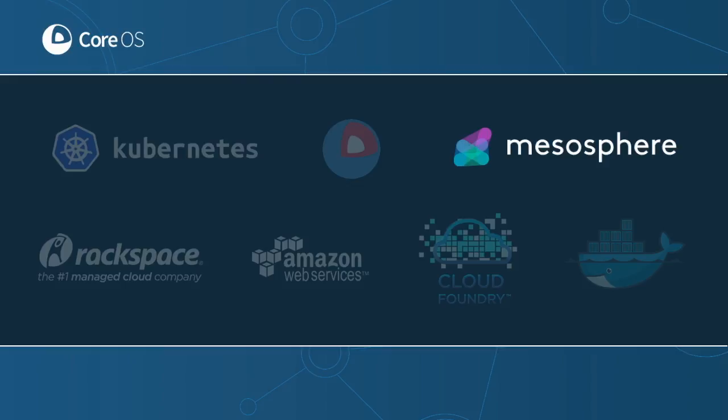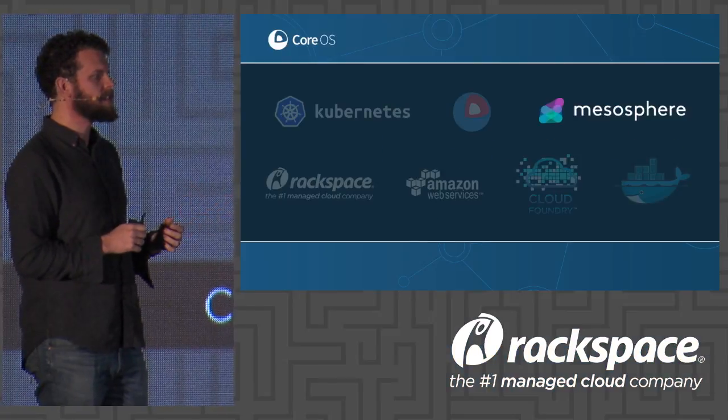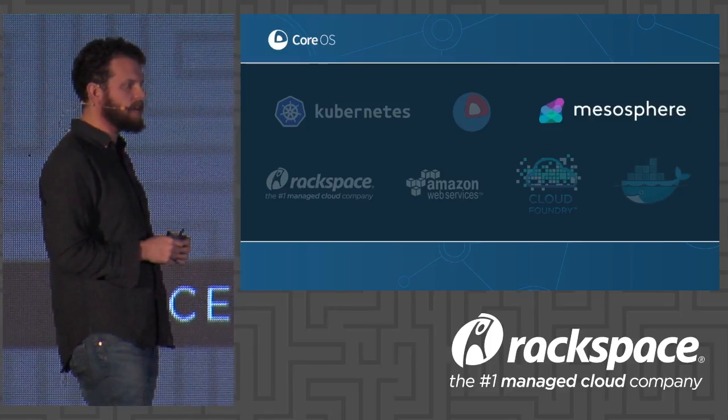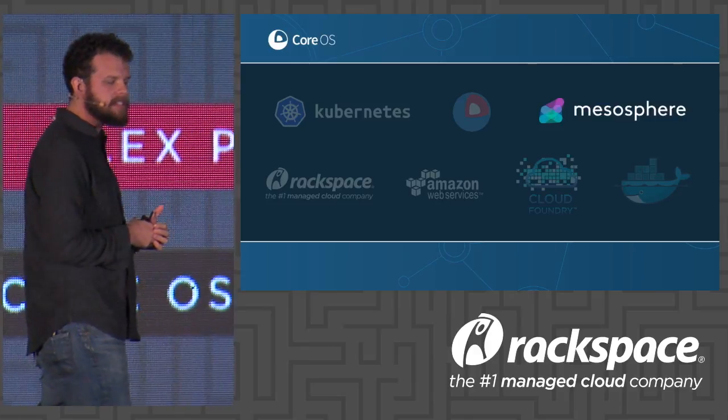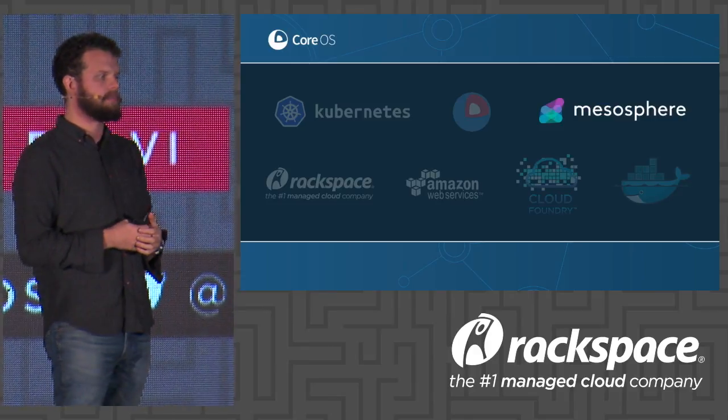So first, Mesosphere, what is it? Mesosphere is the commercial company behind an Apache Software Foundation project called Mesos. Mesos is a cluster management system. It allows you to aggregate a pool of servers as a giant set of resources. It was inspired by Google's Borg project, which is their internal cluster management system for running Google. And Mesos is an open source implementation of that project.